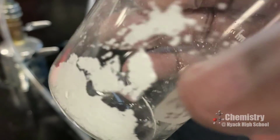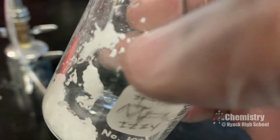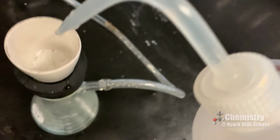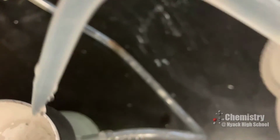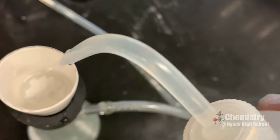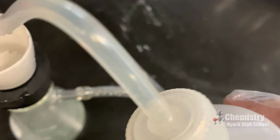So I have some silver chloride stuck to the sides of the beaker. I'm going to make sure I get it all by using my wash bottle and washing that into the crucible. This next step I didn't show, but this time I'm going to wash the silver chloride crystals with copious amounts of distilled water, and that is to remove any remaining ions that may be present in the crucible. I don't want them to recrystallize when I dry the crystals overnight, because that will affect my results.